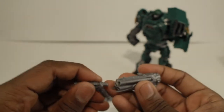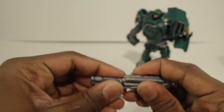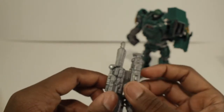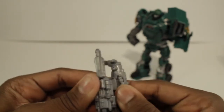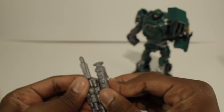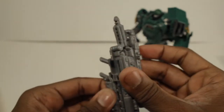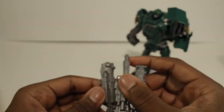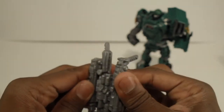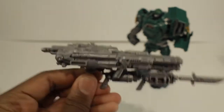And like that. And then you want to get these two pieces. This is where I messed up. You plug those in, like so. And then you want to get these guns and plug them onto the side. Oh, crap, I'm just having difficulties. You just plug them into the side of this cool humongo gun, and yeah, all right. There you have it.